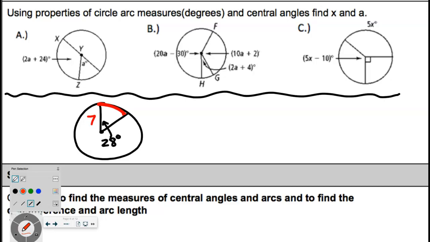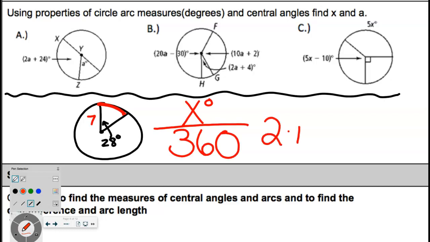All right, they look good, guys. So really big, let's write our formula down. I just saw a couple people who had it off. So for those, like 2, it's x degrees over 360 times 2 times the pi times the radius. And you can actually just go and enter it right on your calculator. So you're going to do 28 divided by 360 times 2 times, hit your pi button, times 7 equals. And then, what was it, 3.4 I think is what I saw? Yeah, so 3.4. Perfect.